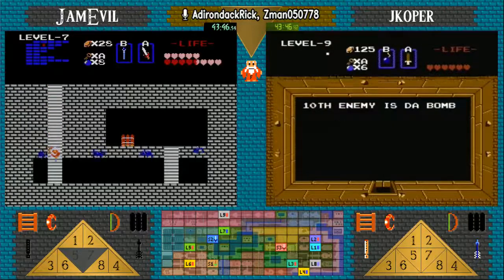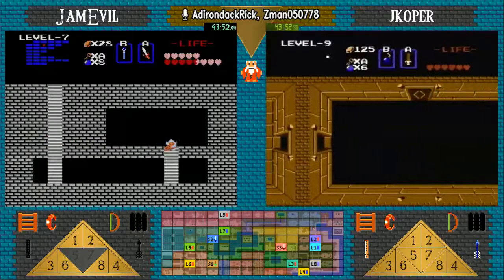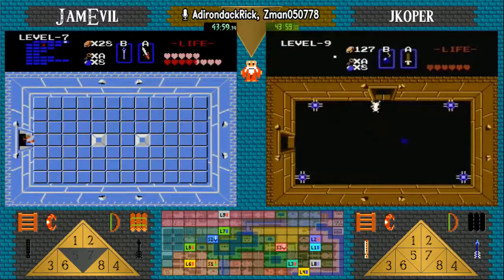By the way, Rapt is in 7. We saw the hint just even before Jam popped into here. So this gives Jam a couple more options, and that's unfortunate because it's going to lead him on the wrong path.